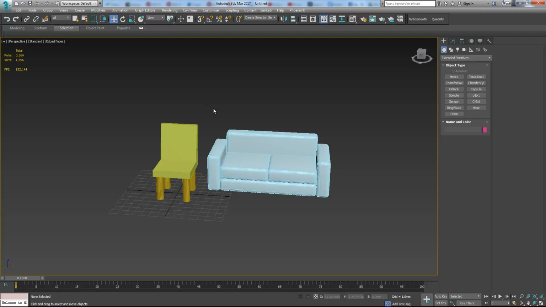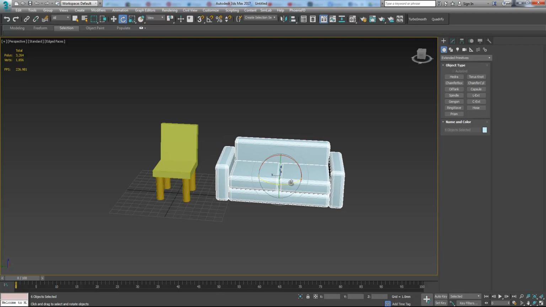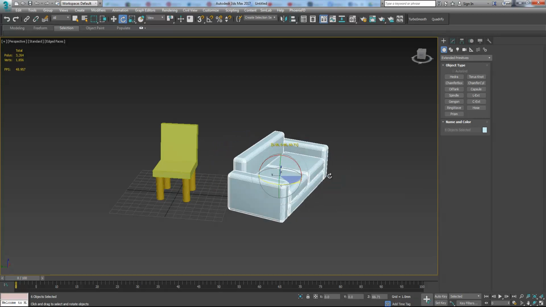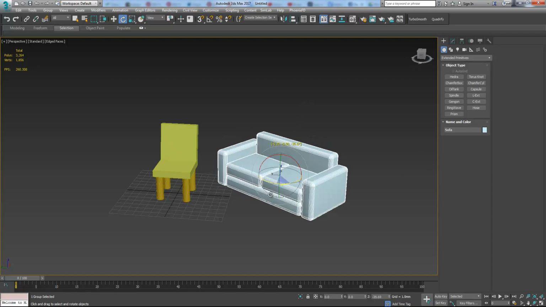We can select all this and move it like this, rotate it like this, but we have 6 objects here. If we want to make it one object, we just go to the group menu and press group and type the name of the group, and I'm gonna type the sofa. Press OK. Now Max considers this as one object, a group.